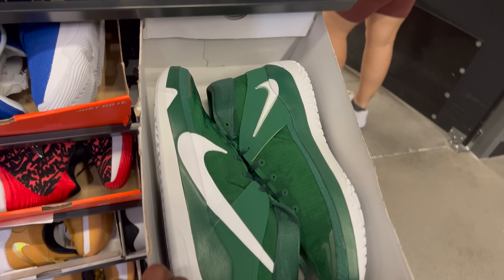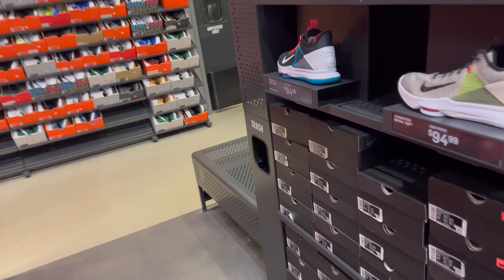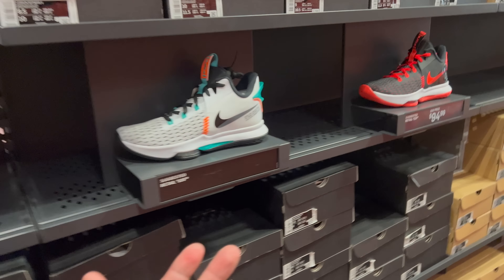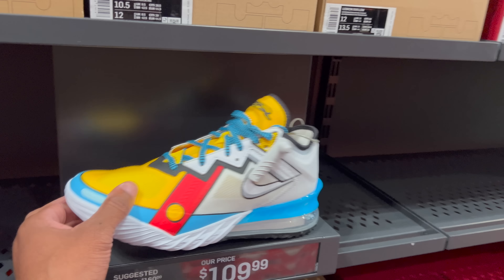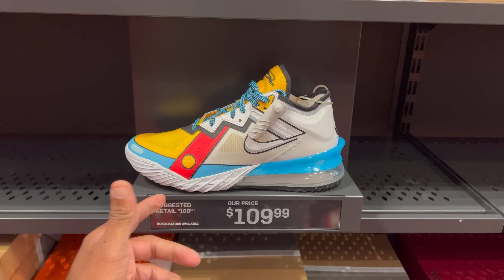This is the one I got, y'all, for $99 — size 12 and a half. And they're going for the same price over here. I bought these last time I was here as well, going for the same price, but these are huge sizes over here. The reason why I always show you guys these shoes — just in case the price changes and some of you are interested. These are LeBron Witness 5s. Hard pass for me, but just in case.